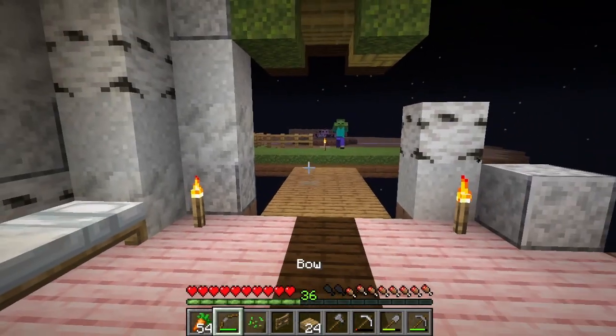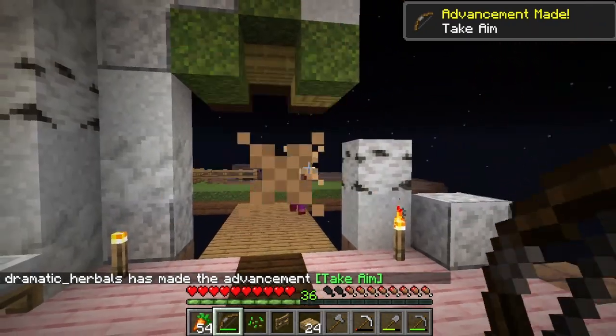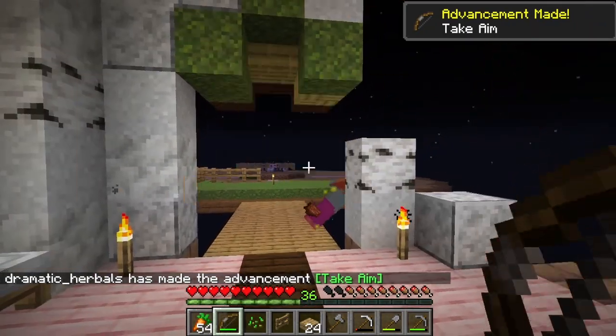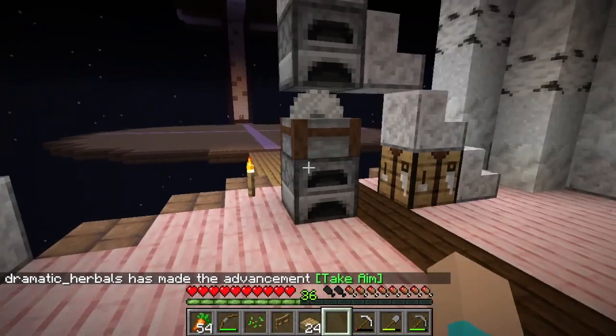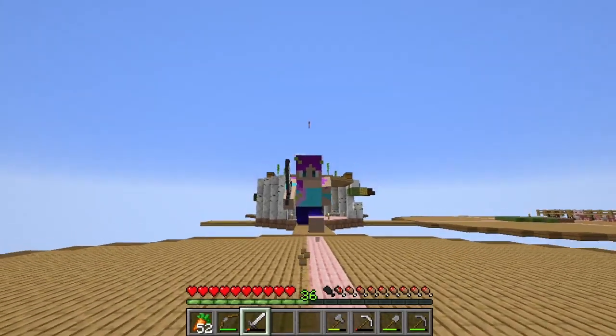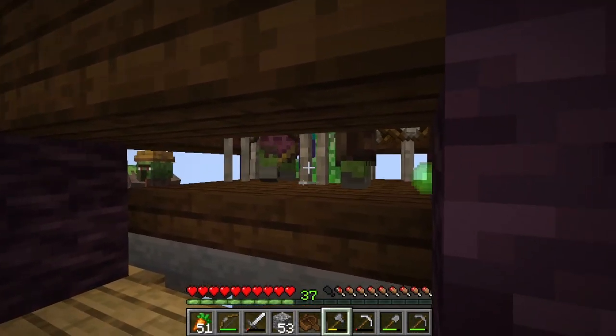Oh, geez. Where did he come from? Oh, I don't have lights out there. Okay. I want to go whack some mobs real quick. We've got two zombie villagers in here.